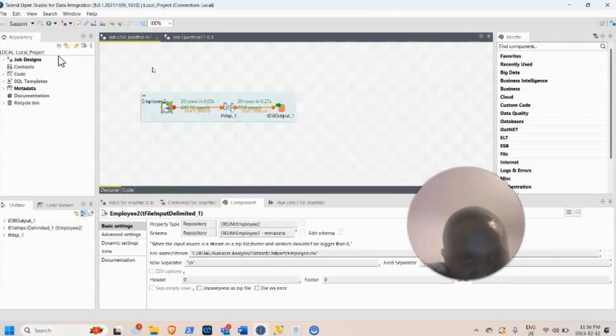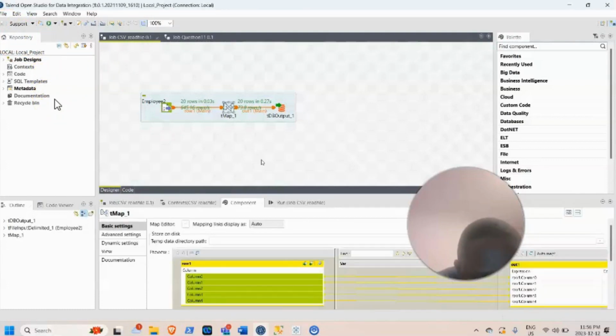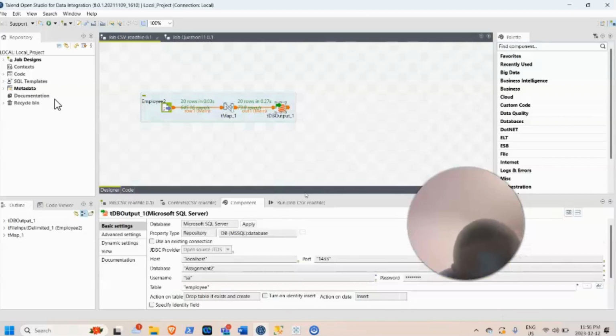If you look at the screen very well, you see that question 1 has to do with creating an ETL job to read the data of employee data set, the CSV file. If you look critically, you are going to see employee 2 on the screen. All the adjustments we did in the component section, and through tmap we were able to link them up, and the output, as you can see, we did the adjustment in the output as well.